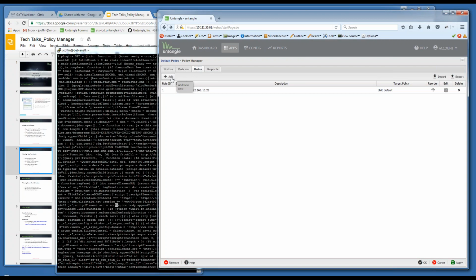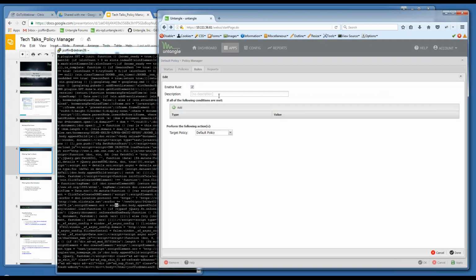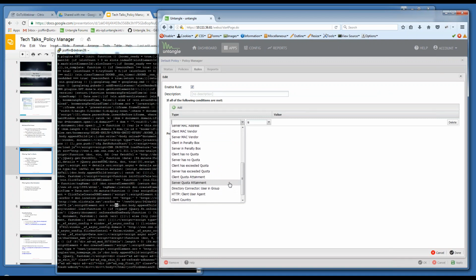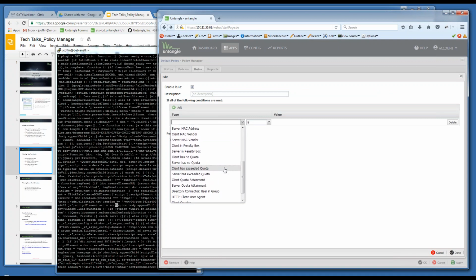I can say I want to assign a user to that particular rack, and then I can use the user rules. So for example, I can say when the, let's see here, where is user?